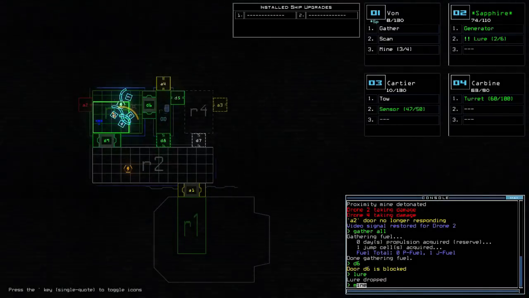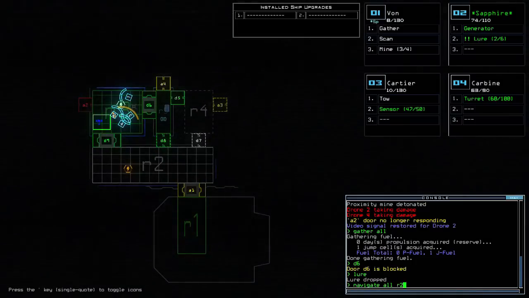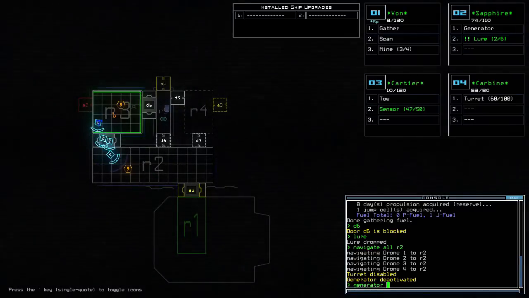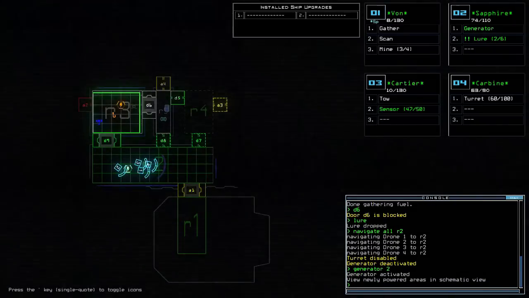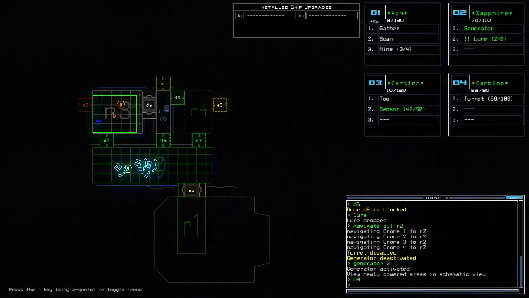And then I'd like to navigate... That's not navigate. It's bottom of an N. All into R2. And then generator 2. And then D9. And then we open D5.